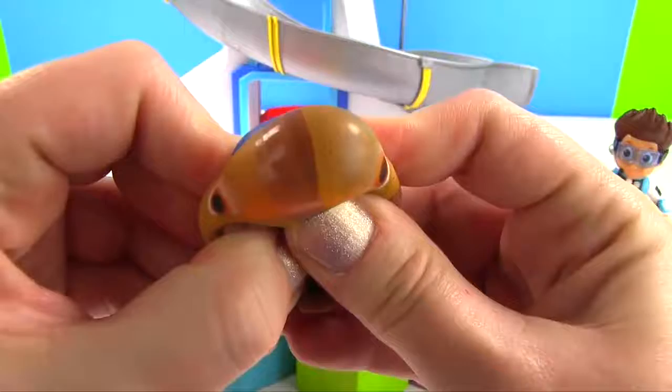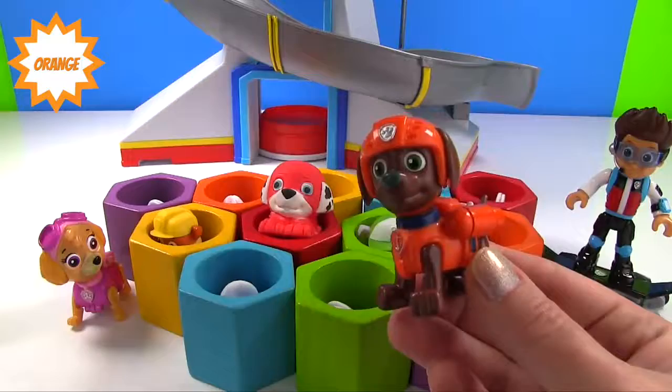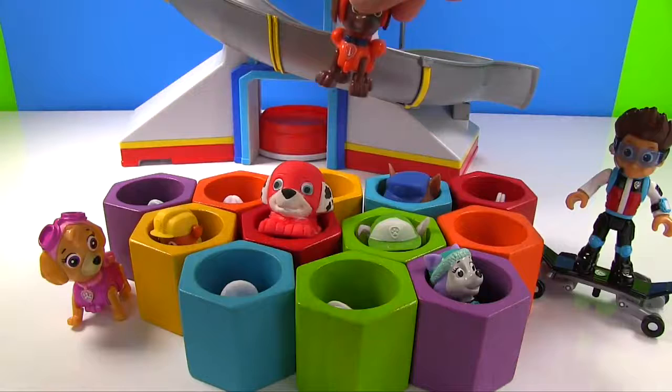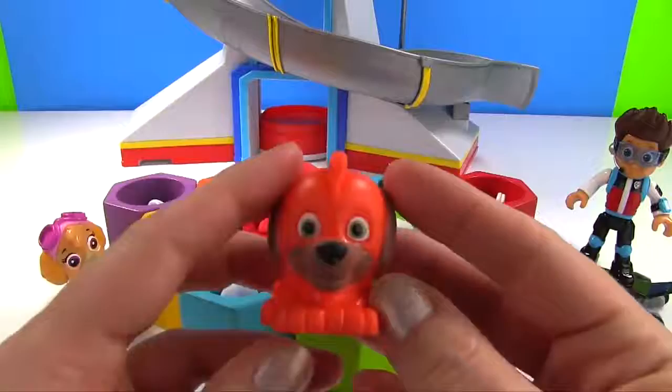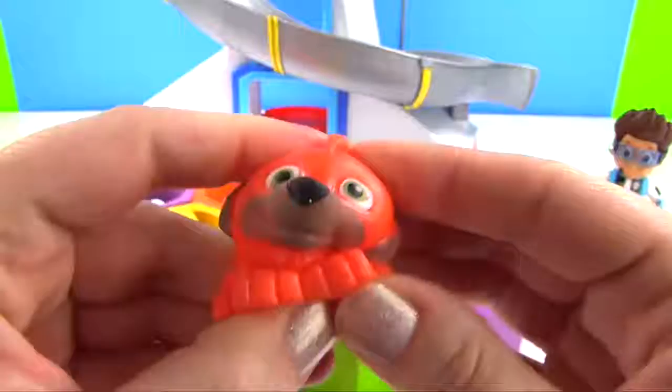Zuma's up next, and he wears orange. Let's see, there's an orange one back here, but uh-oh, there's a bee. Where can he go? How about right here? Look at Zuma. Zuma turned into Super Pup Zuma, and he's a Mash'em. So stretchy and squishy.